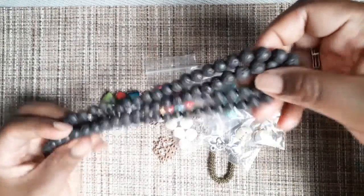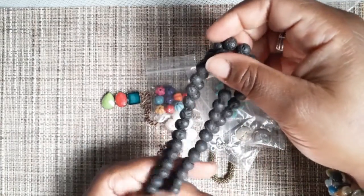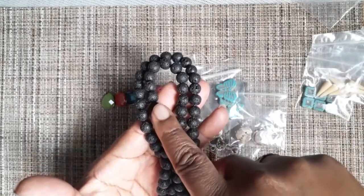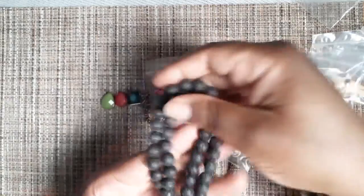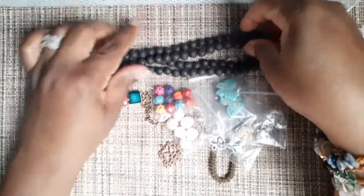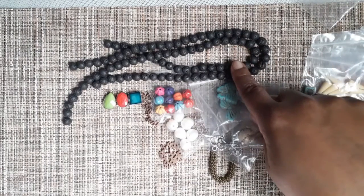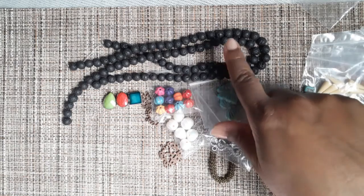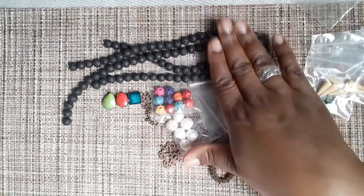You could use them on memory wire bracelets, but for stretch bracelets, if you were watching my last video update with Give Me 5 series, I paired these with some of those head beads that we had. And so those turned out really well. So again, that was $1 a strand. The strand was 15 inches, approximately 45 beads on a strand, and I got 2 strands.